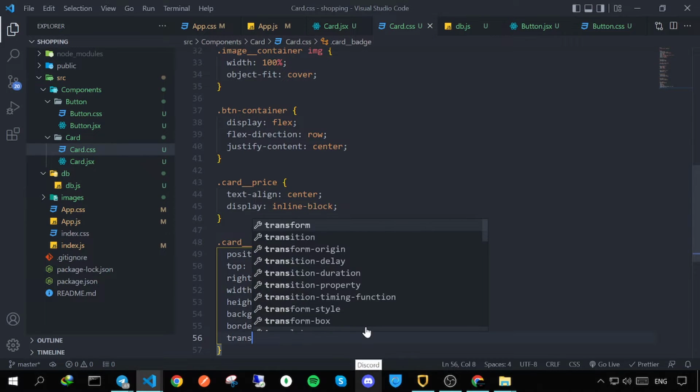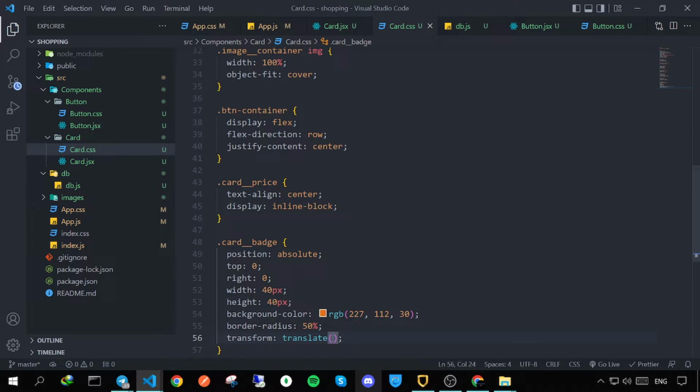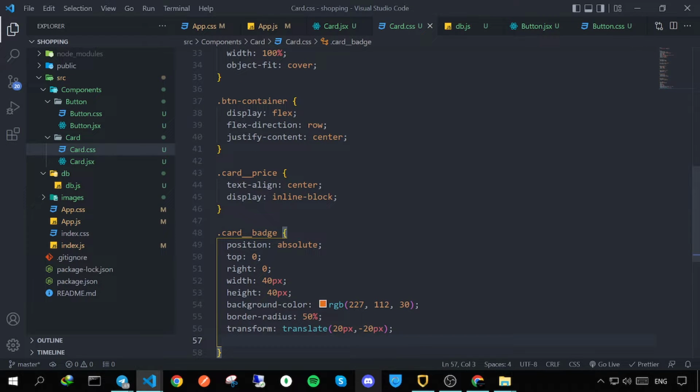Change the transform to translate 20 pixel and minus 20 pixel for the horizontal axis, and set the scale to 1.